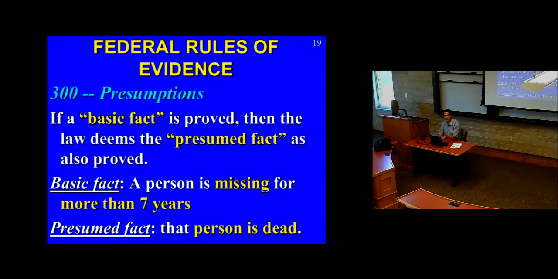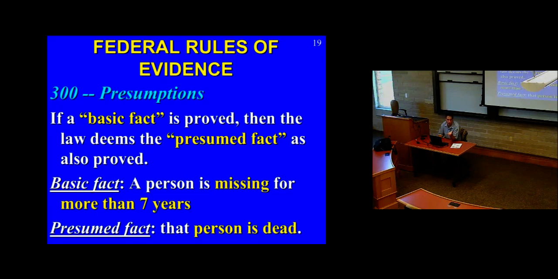So what this means is, given that presumption, you can say that a party has proved that someone is dead because they get the benefit of the presumption. All they really had to prove was that the person was missing for 7 years, but since they proved that, then the law in that particular jurisdiction will give them the presumption that the person is dead, and therefore they have proved that. This comes up in life insurance policies.